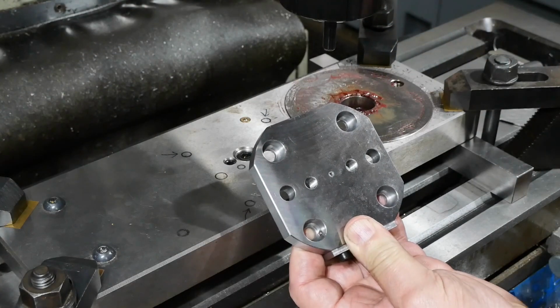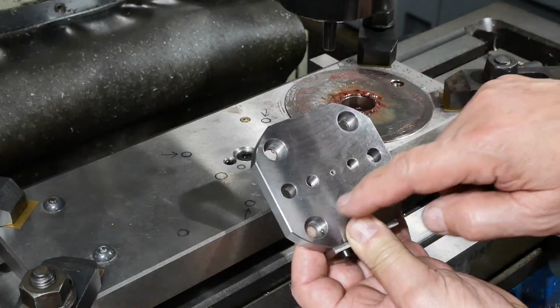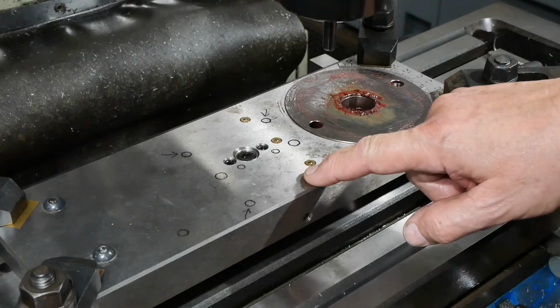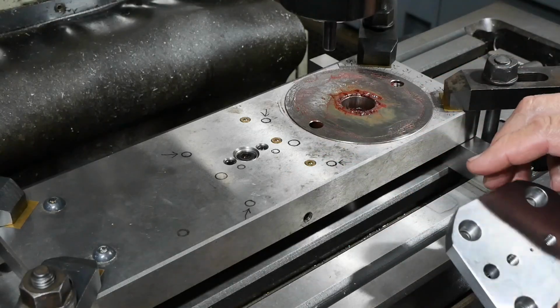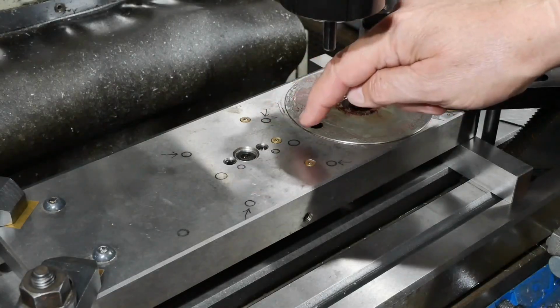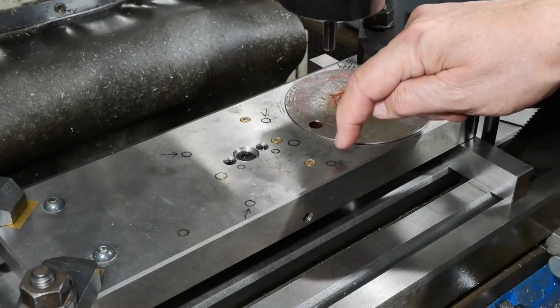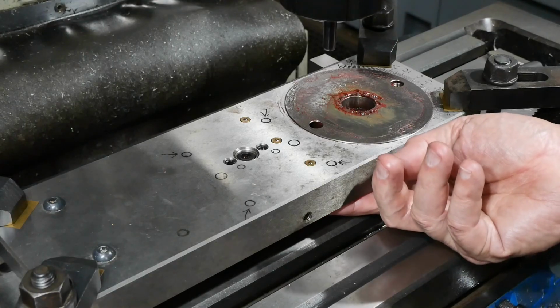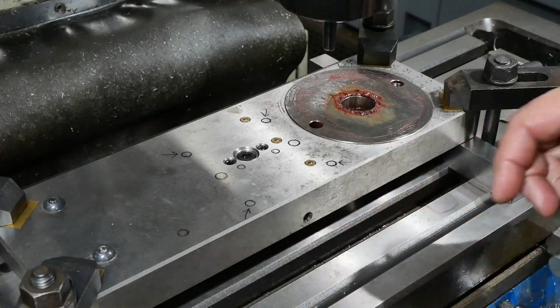So I'm getting ready now to drill a 4-hole bolt pattern matching this plate into the top surface of the cross slide. The 2 holes at the back can go right through, but the 2 at the front need to be blind because I don't want to come out into the underside of the sliding surface.